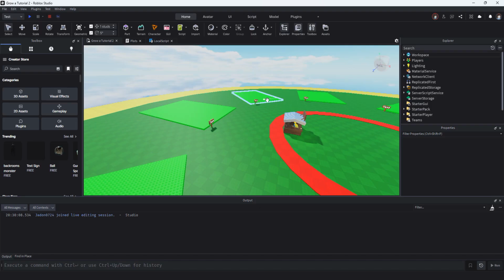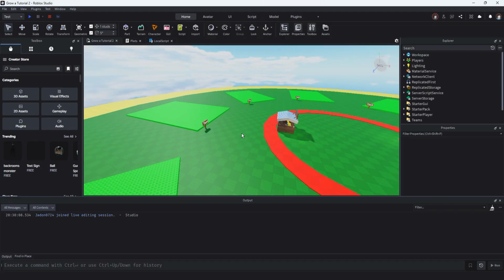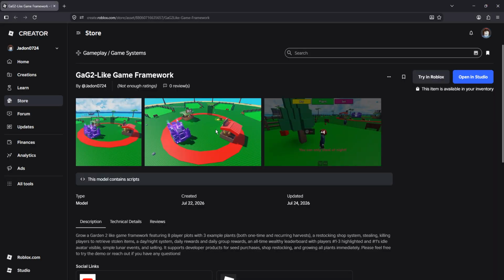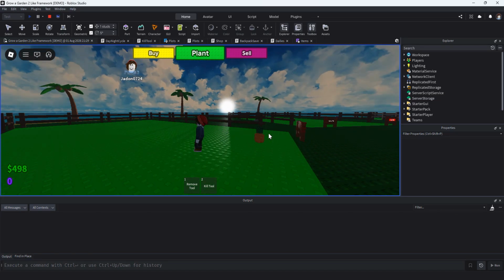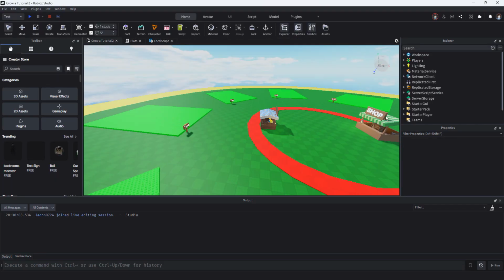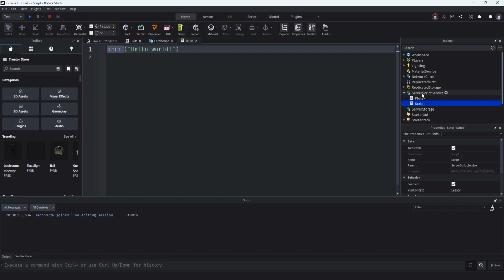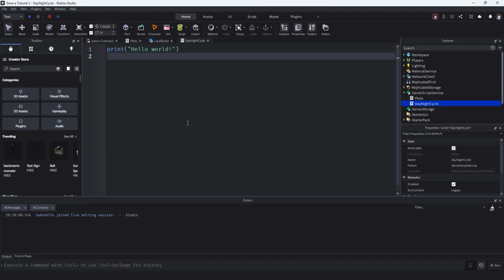So we're inside Roblox Studio now, inside this experience we pretty much use over the course of this entire series. And the day-night system we'll be discussing will largely resemble this one. There you go. So in order to create this, let's create a dedicated script for it inside ServerScriptService. If you like, you can also rename it DayNightCycle, for instance. And as always, there are more performant ways to do this, but let's keep it simple for now.